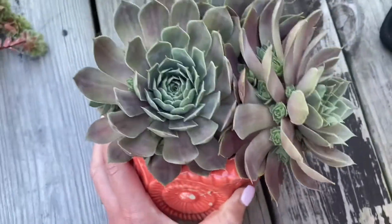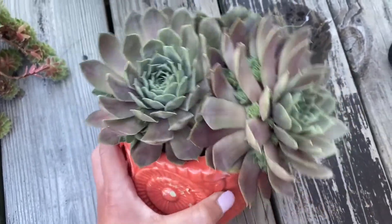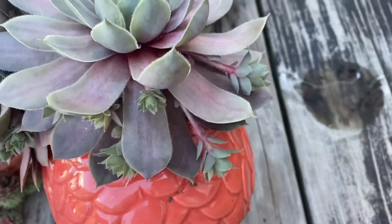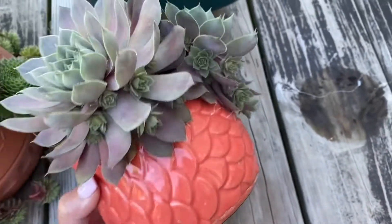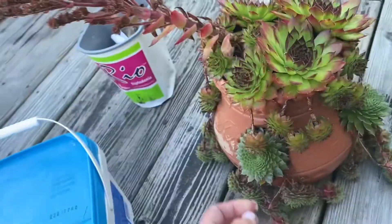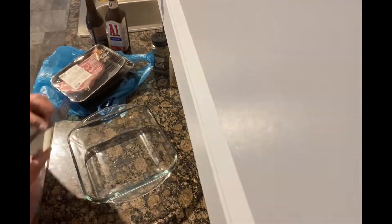I planted this one — it was just really little, but these have been growing a lot. You can see the little vines in between and it's got the hanging vines growing. It's going to end up being like that. I haven't shown you much food stuff, but I thought I'd share since I haven't vlogged food stuff much.